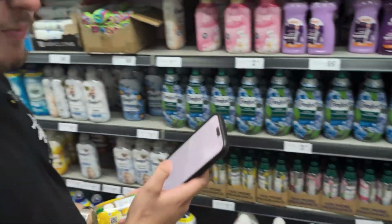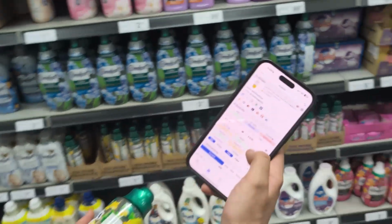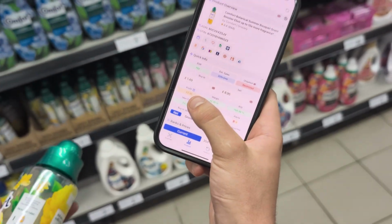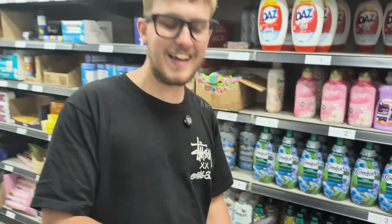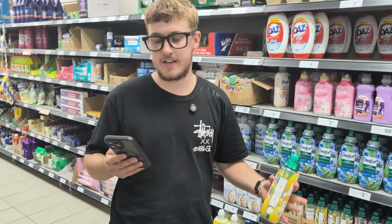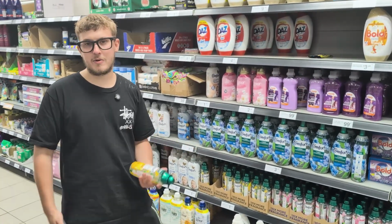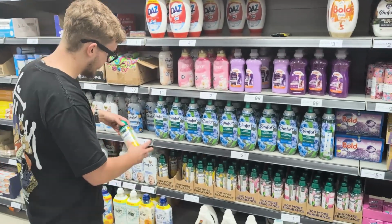So these are going for £1.49 on the shelf right now, and they sell for £8.95 on Amazon. Sells 200 times per month. £1.49, we're making £2.30 profit per unit. 154% ROI. That is the thing that I want to see. ROI to me personally is so key. To be able to put in £1.49 and we're making back nearly triple that is great. For about £2.30 profit, sells 200 times per month, we can easily make 400 quid per month off this product even.